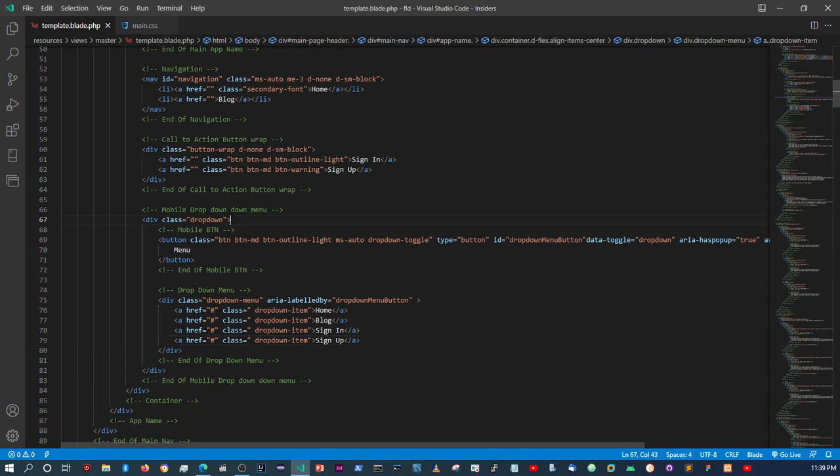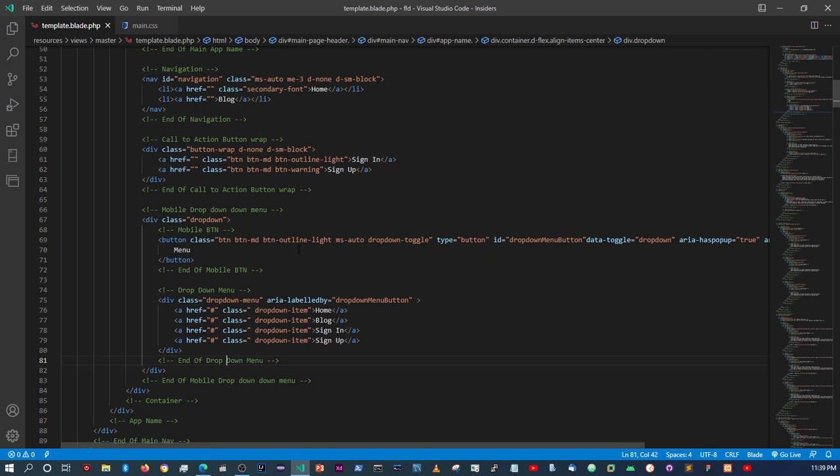So basically we have to wrap all these elements within a div that has the dropdown class, and then from there on we have to add all these other attributes to the button so that it toggles this dropdown menu. All right, and then we have to create another div with the class of dropdown-menu, and then add this particular attribute to it, and then within that div is where we add all our menu items. All right, so hopefully if I've done everything correctly, this should work.